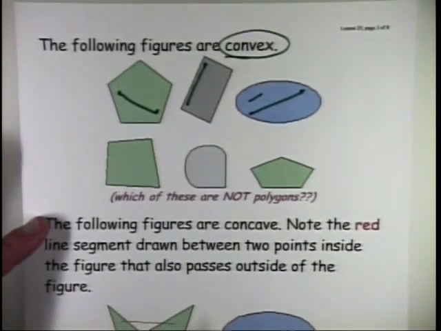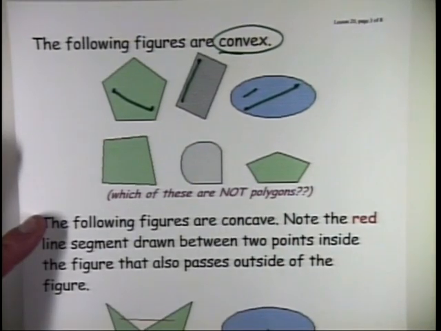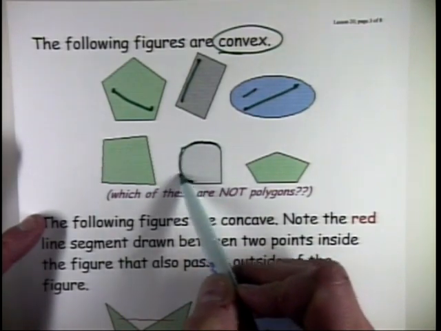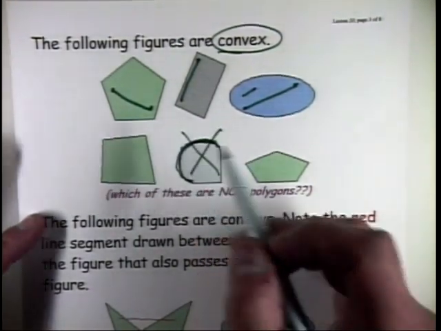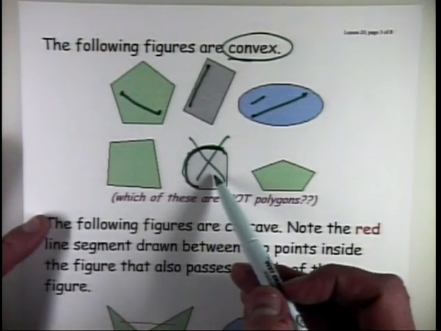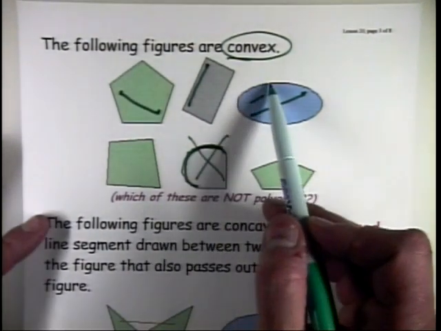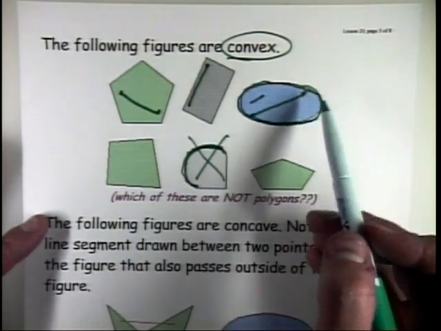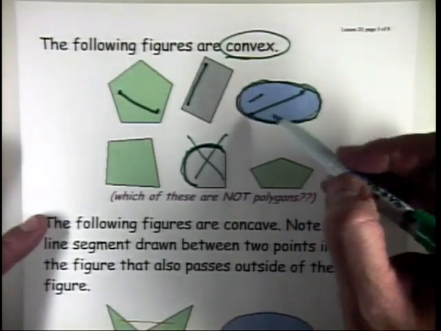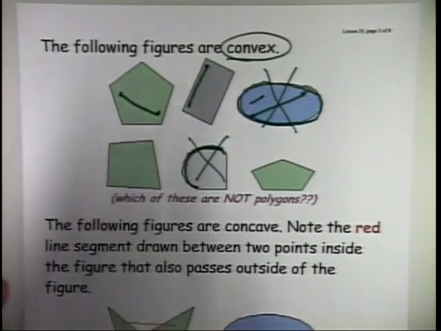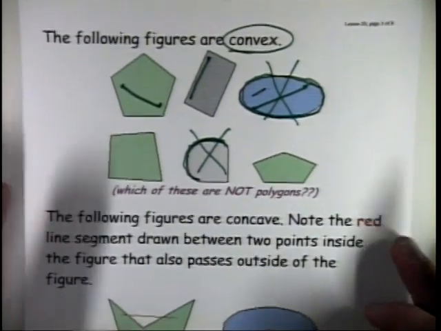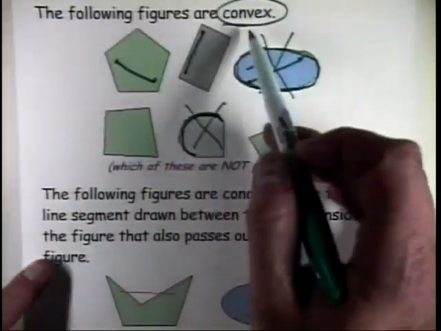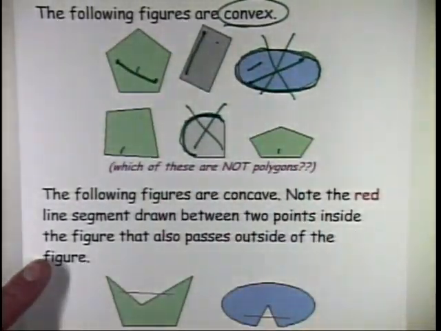All right? Now, are all of these figures polygons? I'm trying to pull a fast one here. Which of these are not polygons? Well, let's look. This one here is a little too curvy to be in the polygon family. That's not a line segment, so it's a figure. And it is convex, but it is not a polygon. This one here, you'll meet him again later on in Algebra 2 and in pre-calculus and calculus. He's an ellipse, and he's really nice, has a lot of cool properties, but not a polygon. He belongs to the conic section family, which might be neighbors to the polygons. You never know. So of those figures, they're all convex. Only these 4 of them were polygons.